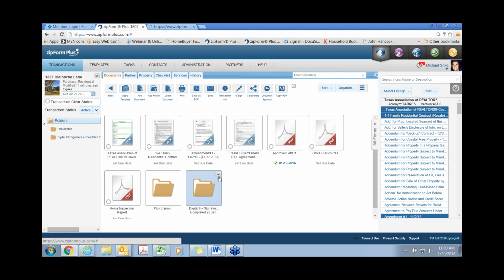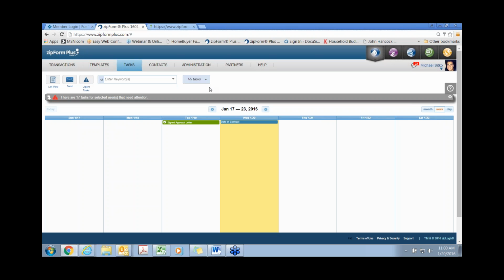So now, as I said, we're going to take a second here to start looking at transactions as a whole. So we have your tabs up top here, and then we have tasks. Okay, so this is going to allow us to look at multiple transactions, all my tasks that I have going on for transactions across the board. Okay, and right now it's standard to start looking at just the week. So I can look at all the tasks I have going on for January 17th through the 23rd.